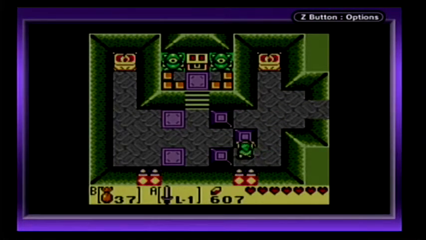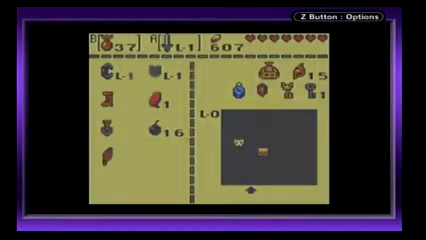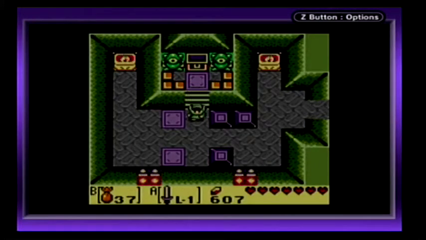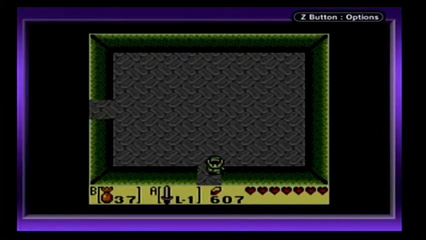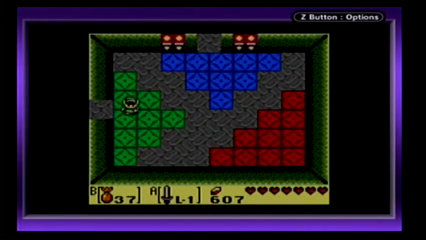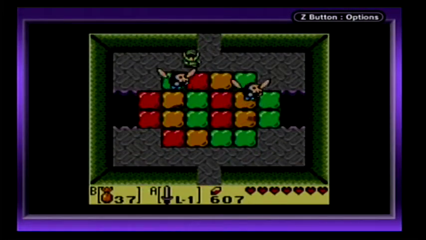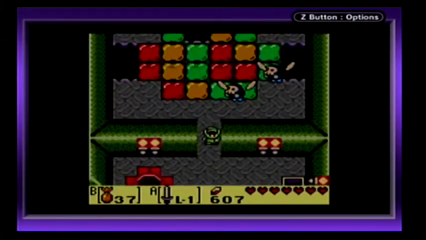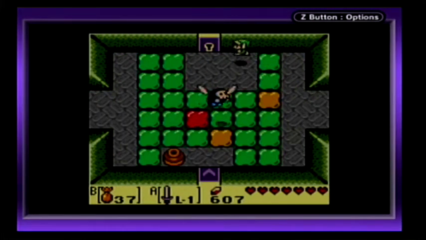Like, if there's any one place I would die in this game, it's probably there. In any case, we got the Nightmare's key. Now we can open the door to the Nightmare's lair. Alright, just check to make sure we still have a key. Because if this dungeon isn't beatable, I don't know what I'm gonna do, except to reset and just... yeah. No, I think I figured that the dungeon designers would be able to think of that.